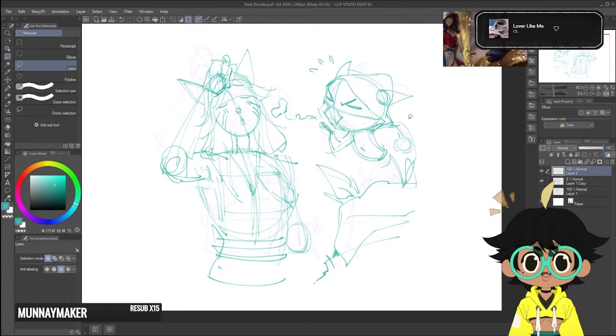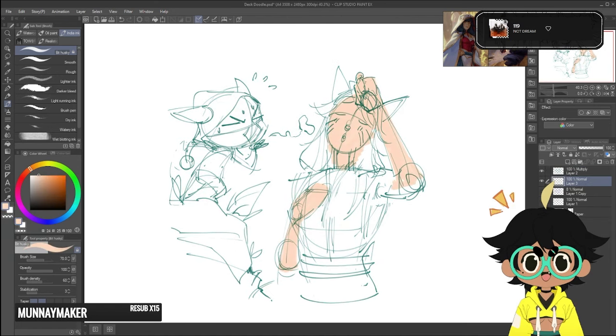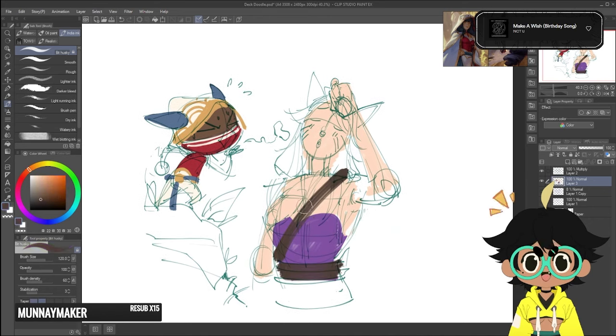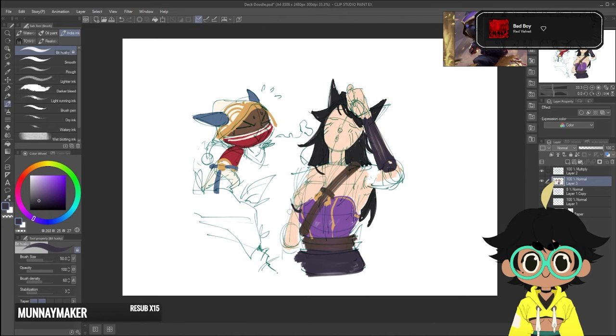So like I said, this drawing is pretty old — it's from 2022. And maybe some of you might not consider that old, but I think I judge time in art, or maybe in any craft, by how much I feel like I improved. And since then, I feel like I've learned quite a bit of things. And in some parts, I feel like I might have actually gone backwards, but that's besides the point — that's for another video.